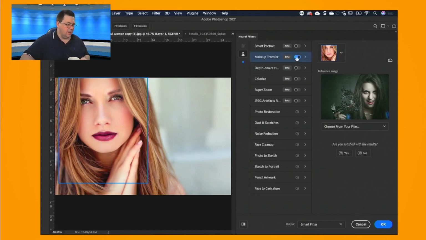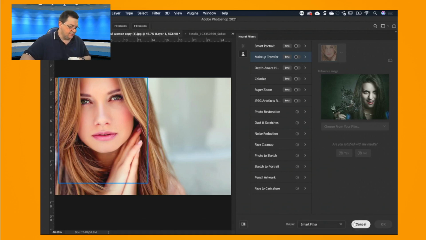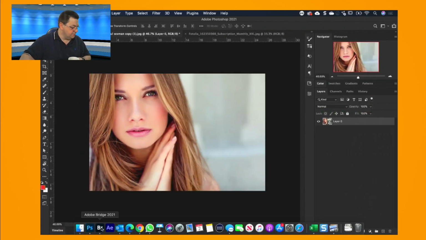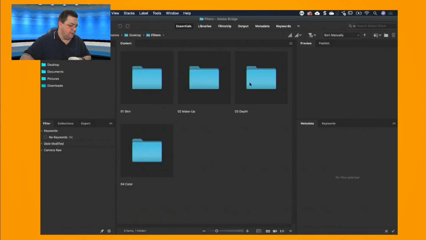Very clever. So I'm going to turn this off in 3, 2, 1. There you go. Actually looks quite effective. So there we go. Alright, what's next? Oh, depth awareness. Okay, let's go to Bridge. Oh, got to cancel out that one first. Let's go to Bridge. Ding ding ding ding. Depth, here we go.